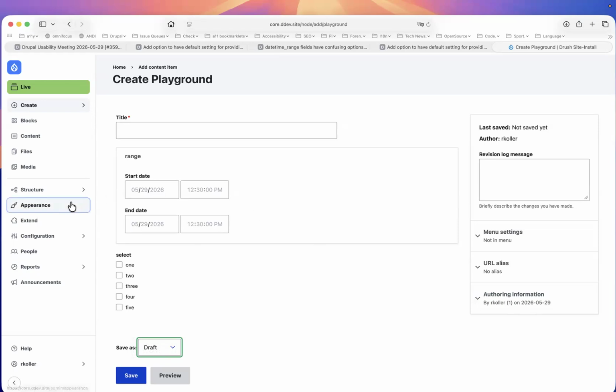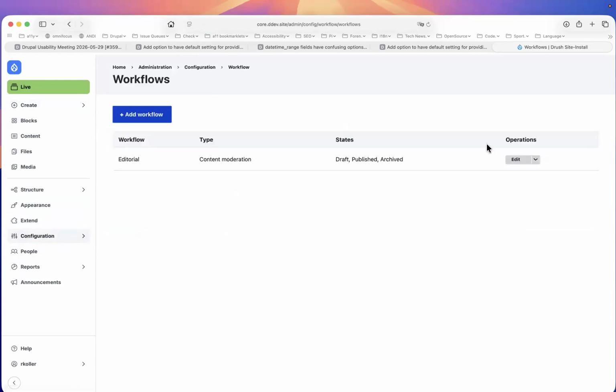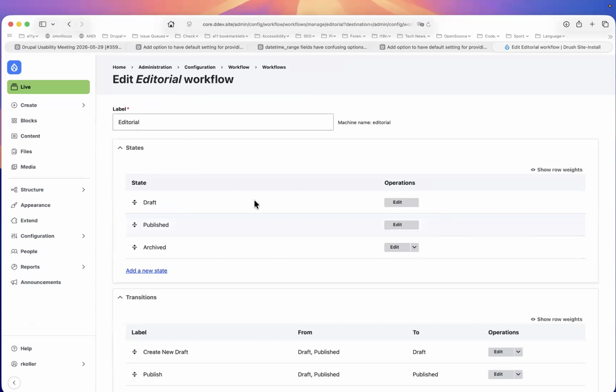If you go in here, configuration, workflow, edit, draft, published, archived. And archived isn't shown because it's the creation of a node, and therefore it doesn't make any sense at all to have archived. But one second, I'll try to uninstall content moderation.